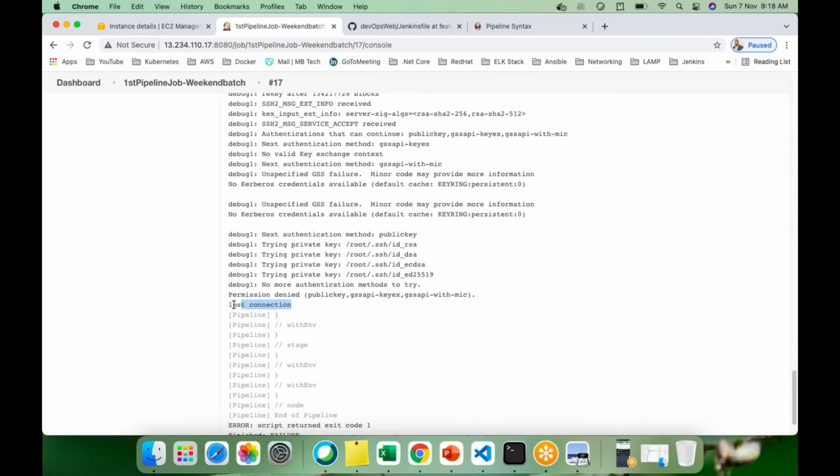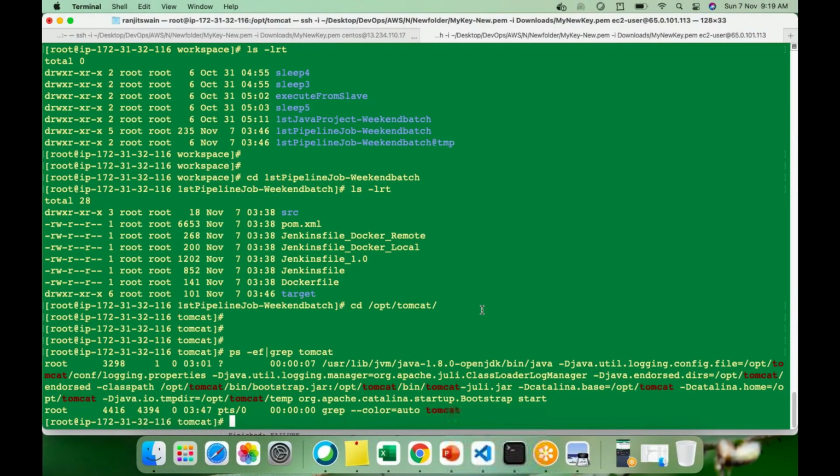The delivery part is failing, okay, connection established, because the Tomcat server is not started. So what I can do is go to cd opt. I think the Tomcat server is running. I think this morning I had started it. Yeah, it's running.